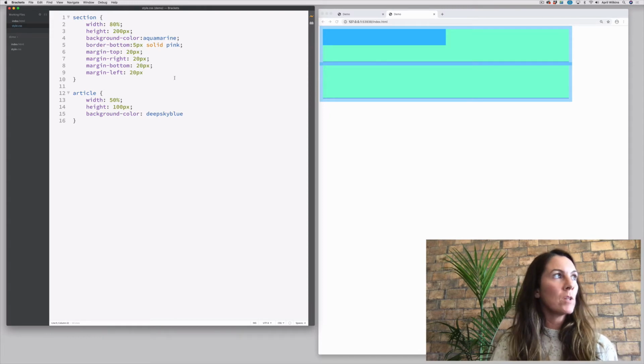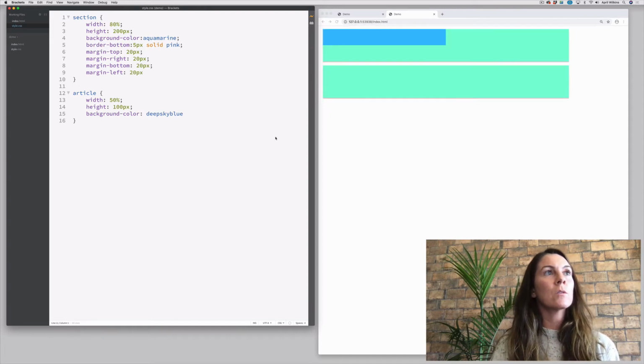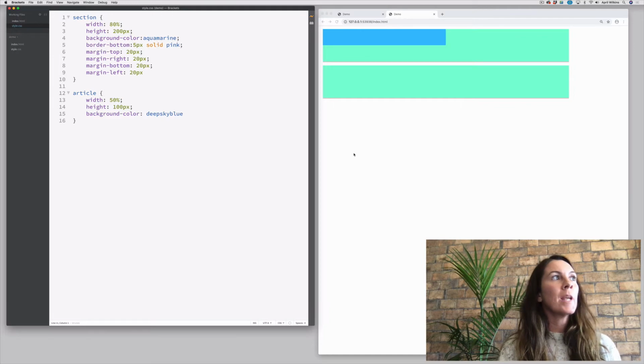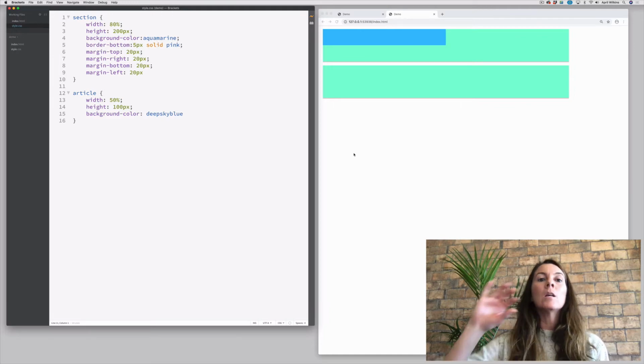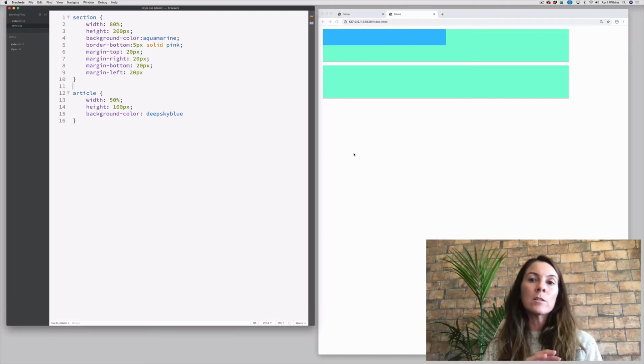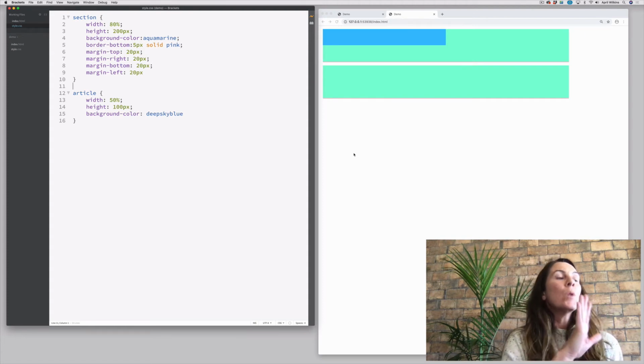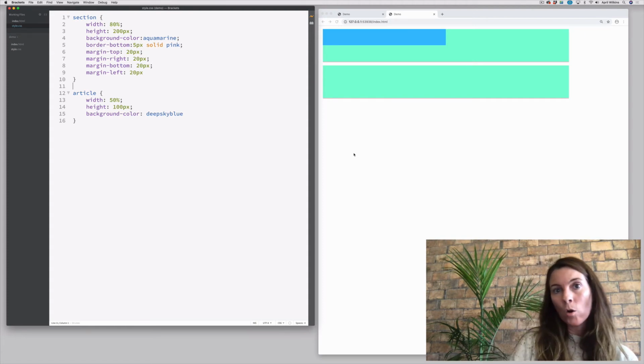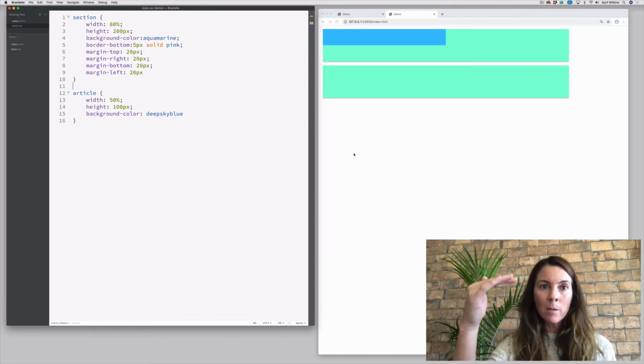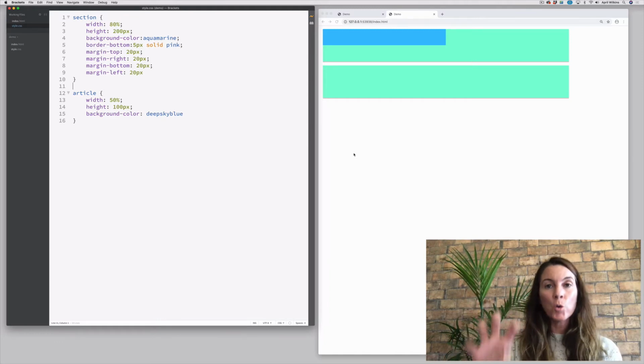Okay, over my preview, let me move my cursor so we can actually see what's going on. There we go. So we now have 20 pixels added to each side of our element. We saw with border how when you repeat that property name, margin top, margin right, margin bottom, we can shorthand that into just margin.